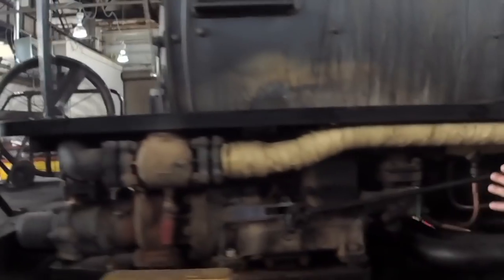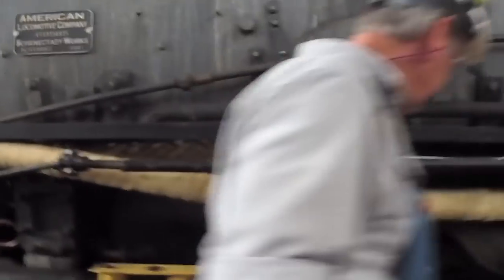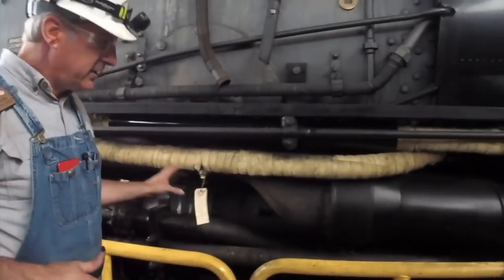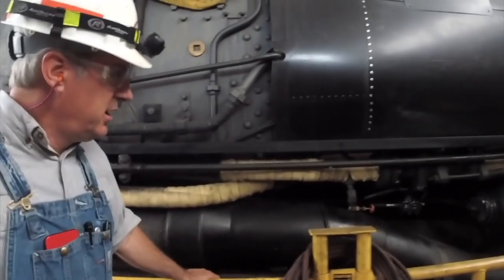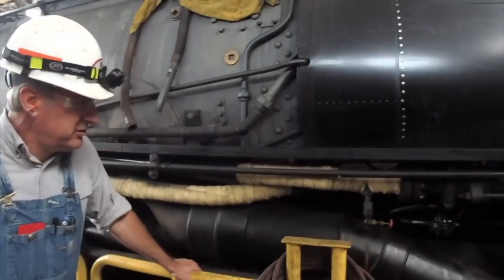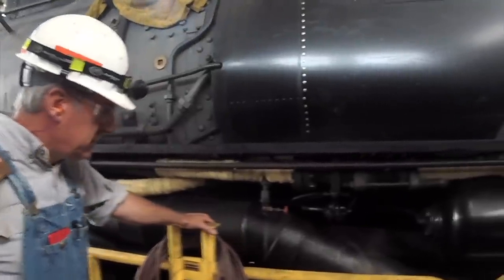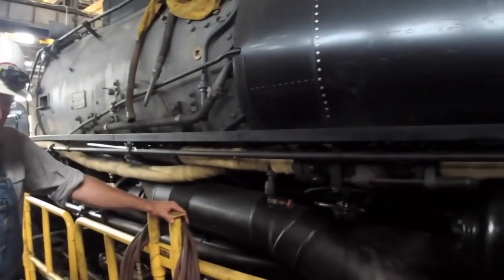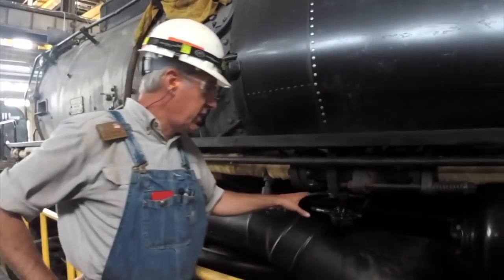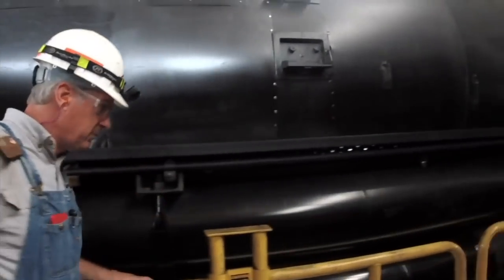You can see the exhaust steam injector here — we've got insulation, the regulating wheel, drive shaft, and all the little different pieces. Things are tagged based on the level of inspection: what remains, what was loosened, what needs to be tightened, what was disassembled. When you've got a big machine like this, there are so many moving parts. Terminal checks and all the different pieces that we have to keep all this stuff up and running.